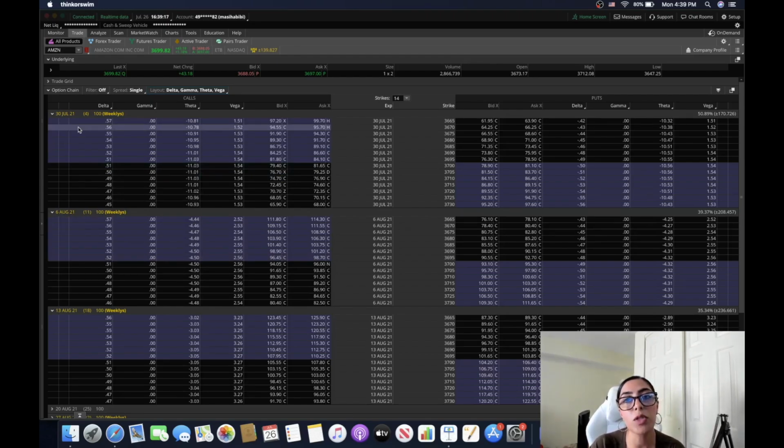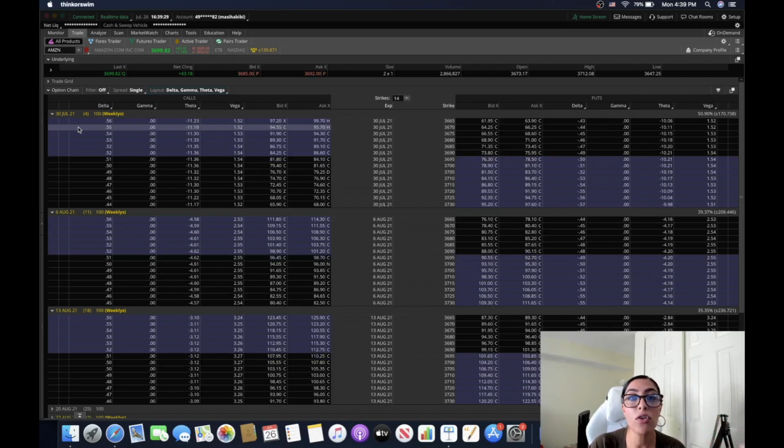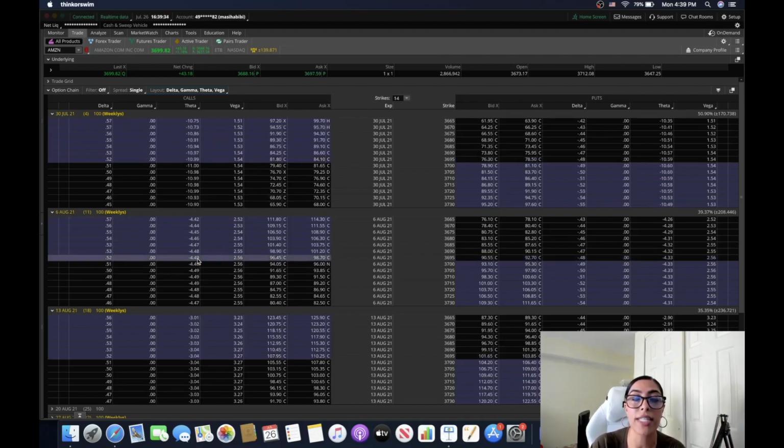So just look at the difference between 1 week and how much risk management you can apply just looking at theta when you're swing trading or day trading. Even if you just trade 1 week expiration out, look at how much less risk you have on the table just focusing on theta. The theta on this same week expiration is around $11. The theta on next week's expiration is $4 and around 50 cents. So that's a 6.5 point difference on just a 1 week expiration.